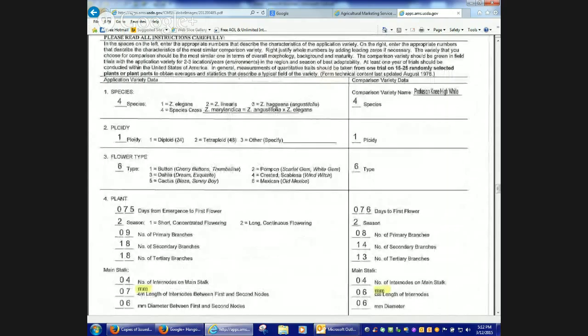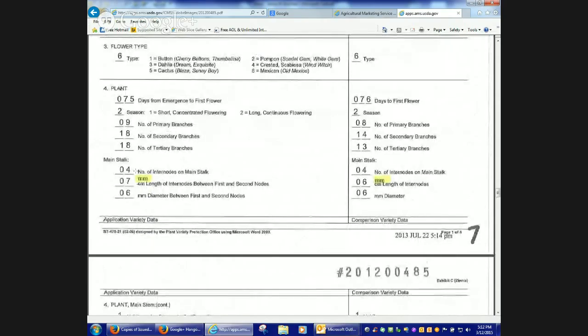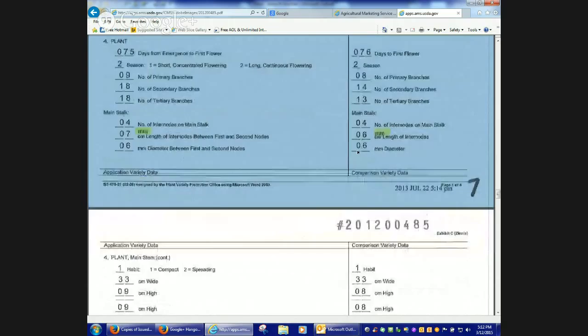An objective description of the application variety and the most similar variety side by side. Notice that the applicant has made some changes to the units of measure, and that's been highlighted in the objective description form.